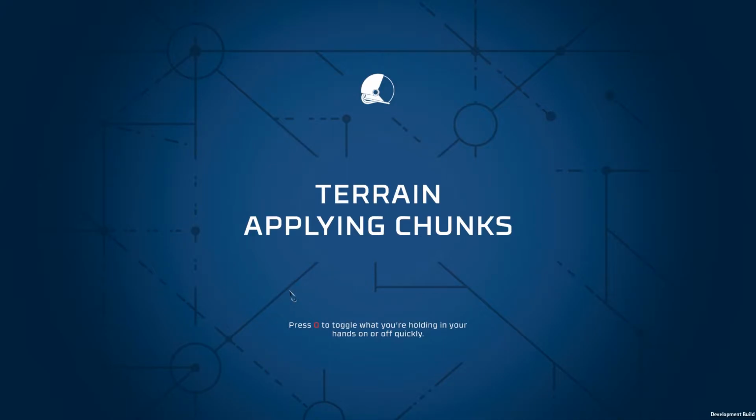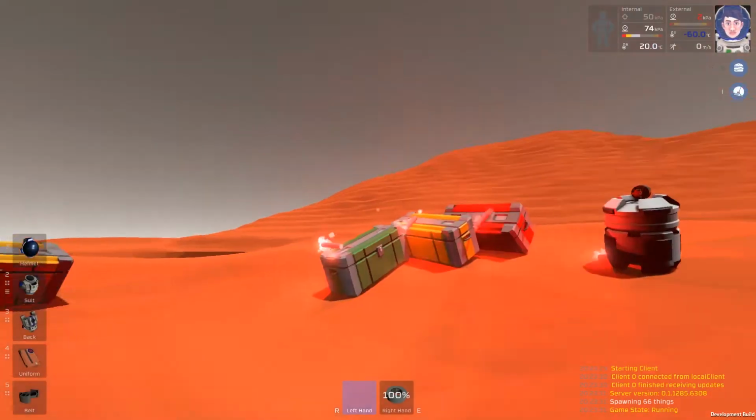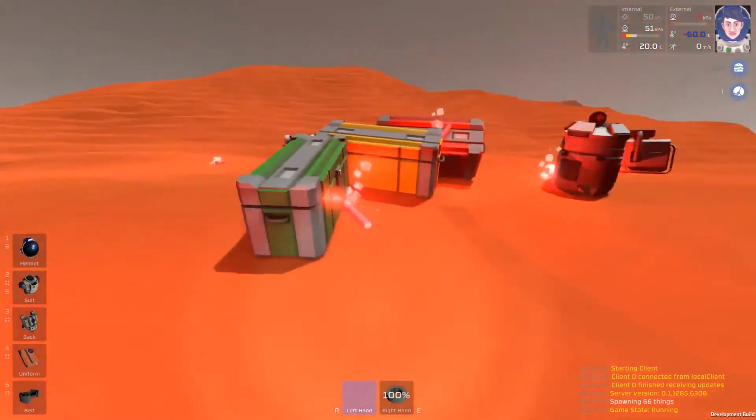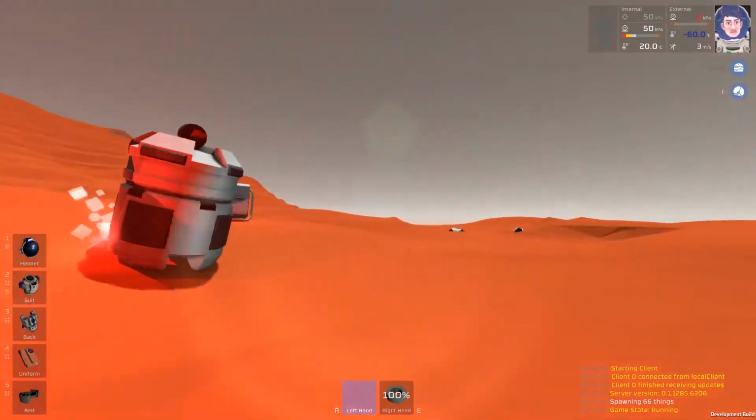Now, I do plan on having a bunch of people. Wow, those just spawned right on top of there and slid right off. That's where I throw my road flares, right on top of the box.